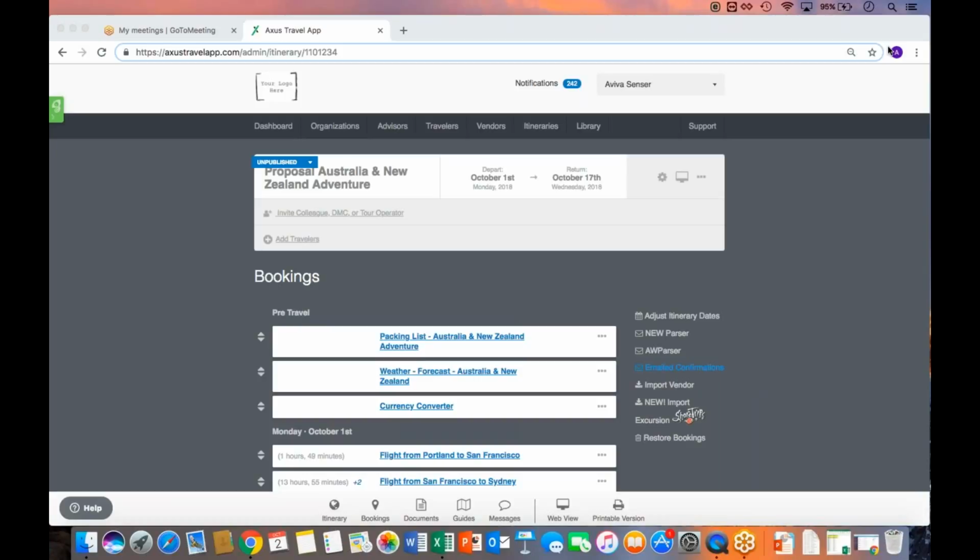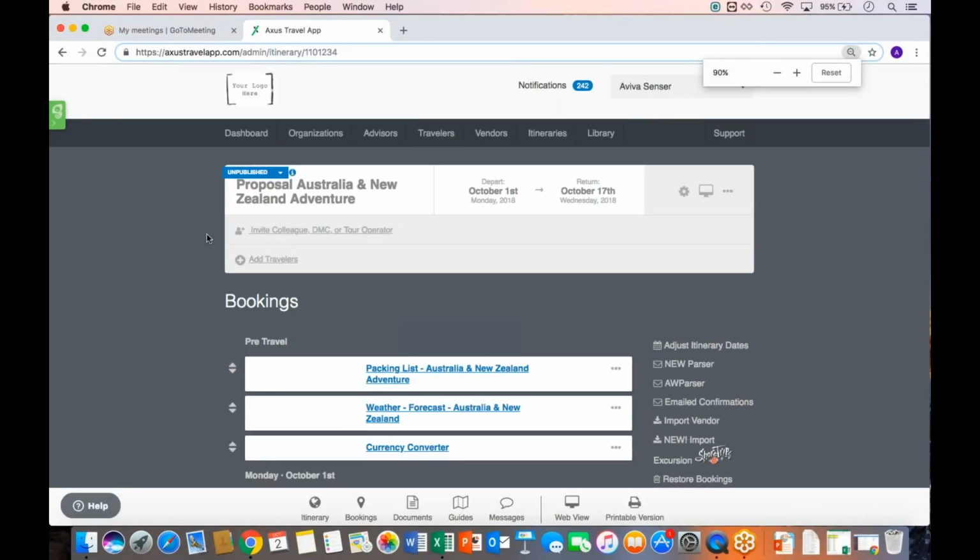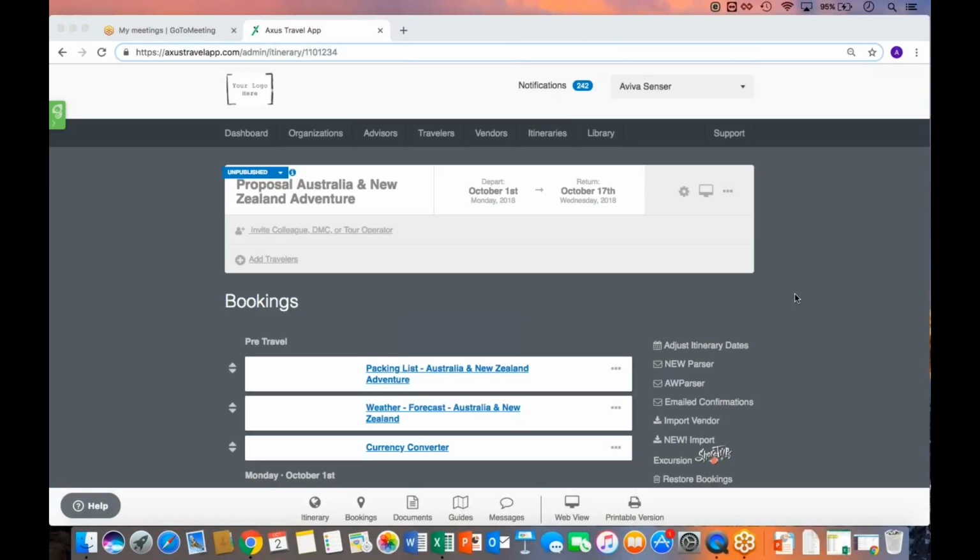So I've gone ahead and shared my screen, and what you should be seeing here, I'm going to zoom in just to make it a little bit easier, is we have our main itinerary that we're going to be working with today. For our example, I've added the word proposal in front of my title. Of course, as many of you know, you can use AXUS for itineraries and also proposals. I've happened to just throw the word in the title, so this is our proposal that we're going to be using today as an example.